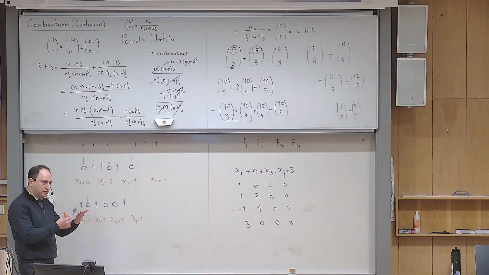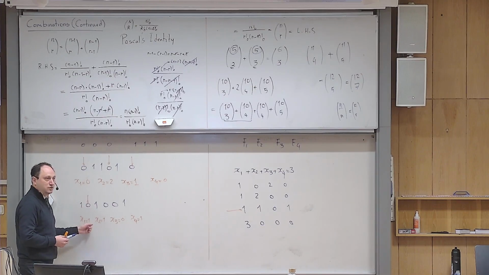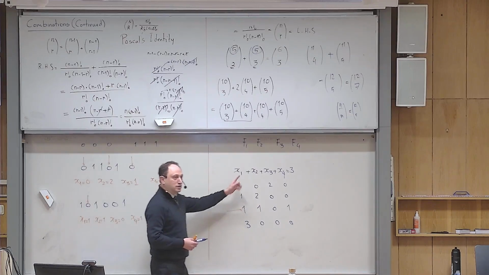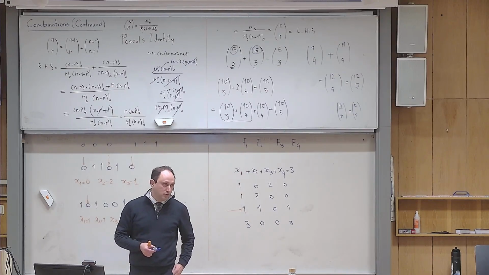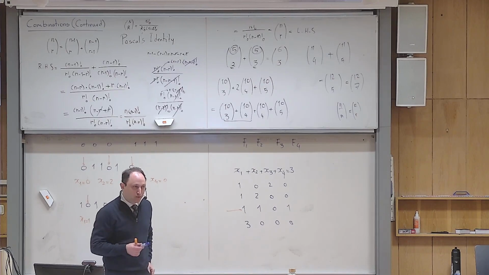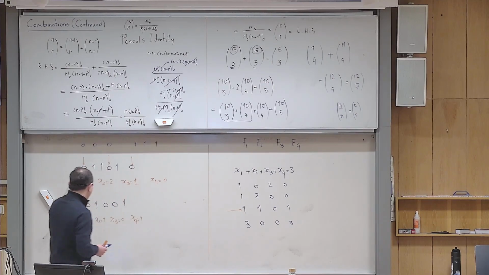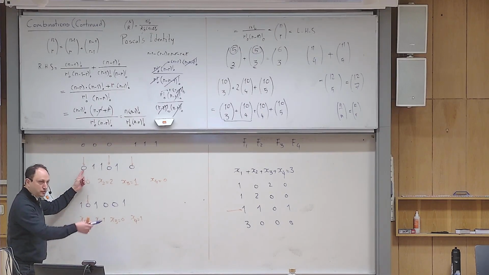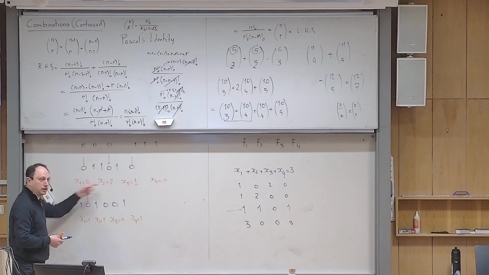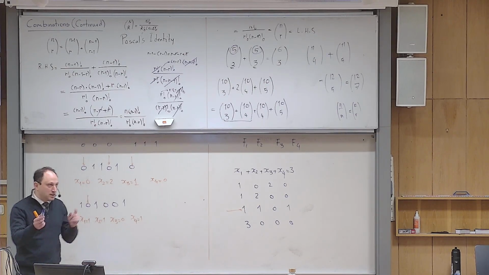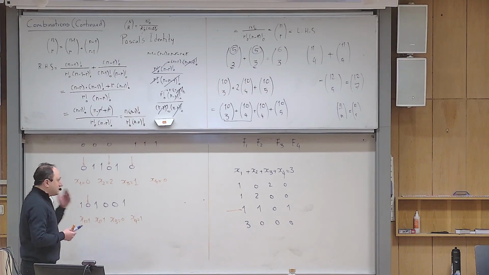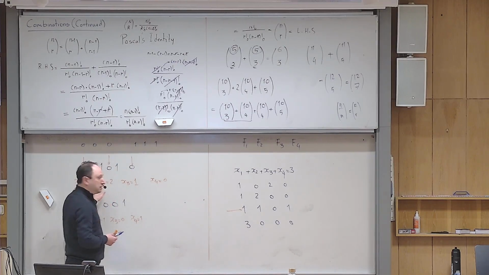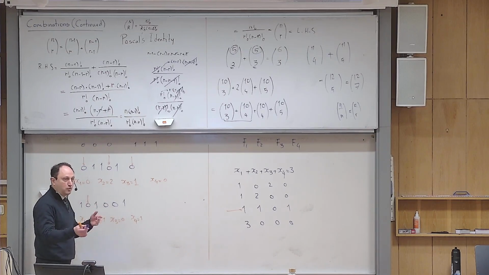If you see the binary code, you can translate it to the solution of that equation, and vice versa. Any solution to this equation can be encoded into a binary code. Yes? And this is a unique way of doing things. There is no misunderstanding here. If you receive this code and you know the rule, you will definitely decipher it only in this way, not another way. So this means that instead of counting the number of solutions here, I can simply count the binary codes, because they are in one-to-one correspondence.